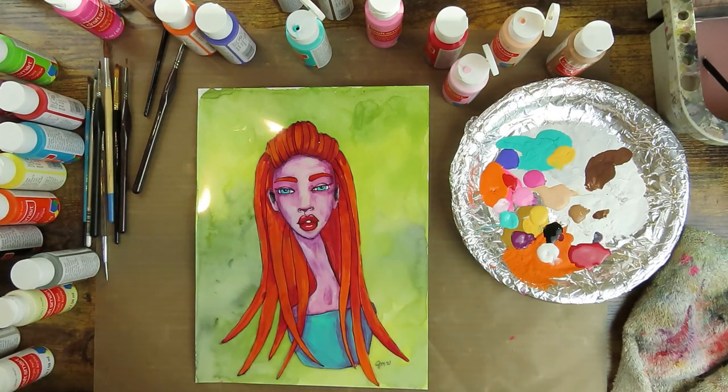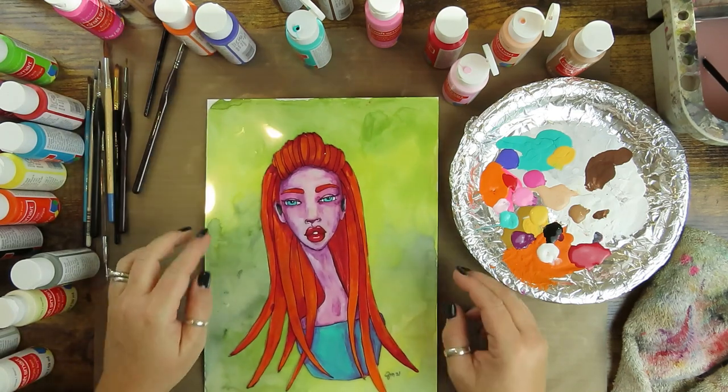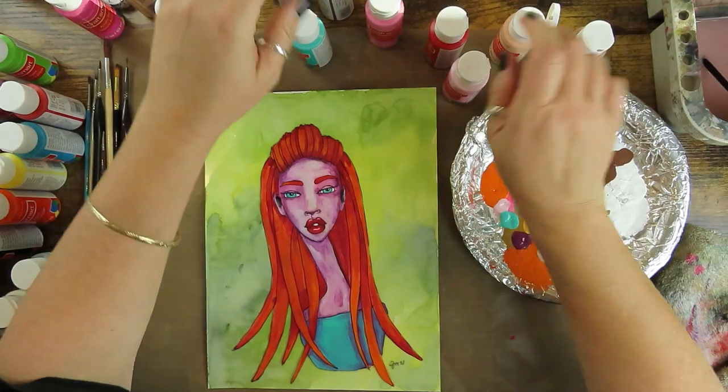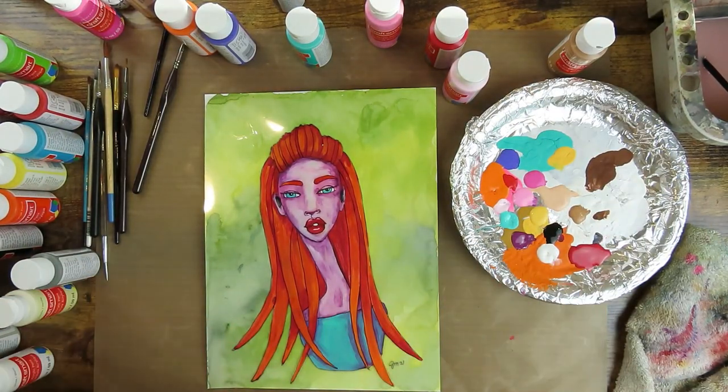I'm in love. I'm so glad I finally did it because I've been thinking about it for a while. This is very much like, her eyes are special. This is very animated, like animation. I should have said at the beginning, it's like creating your own animated cell. But it's your work, it's your version, it's you.